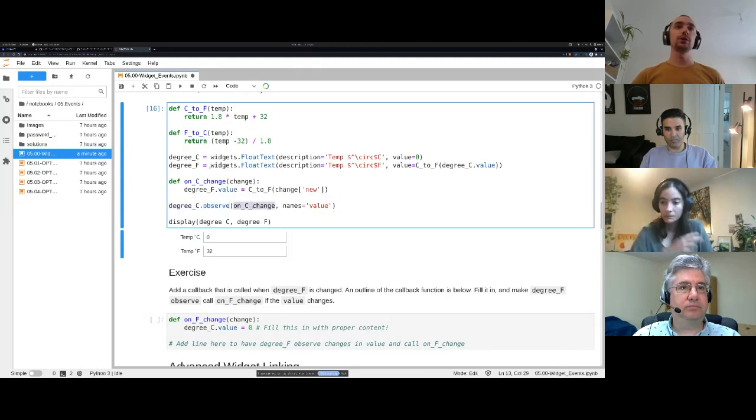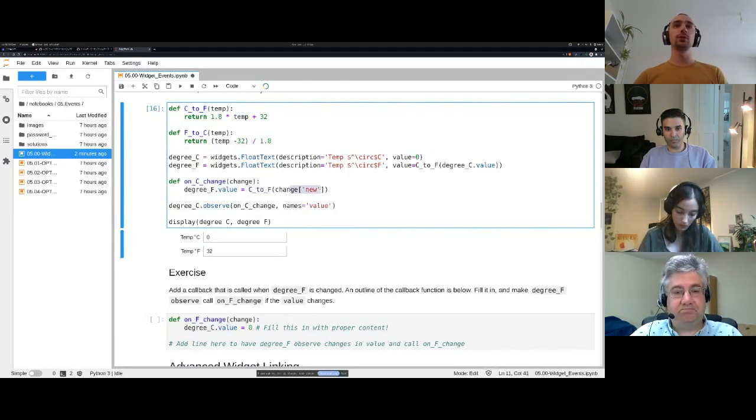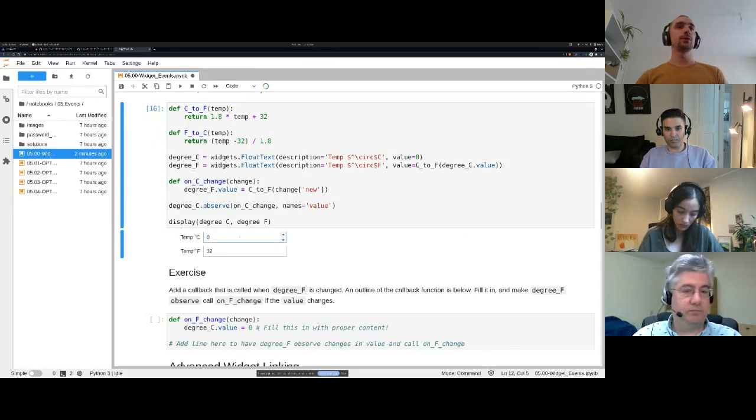And whenever it changes, I will call onCChange, which updates the Fahrenheit value, calling my C2F function, which is defined here, given the new value of the text widget. So this means that if I change this value here, and press enter, it dynamically updates the Fahrenheit value, making the new computation of the new value.